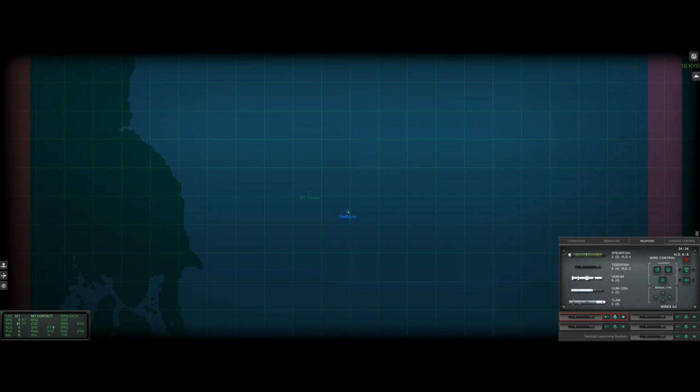But in this particular scenario, I'm supposing that actually budget cuts, surprise, means that we don't have a full complement of Spearfish. And that is a shame because for an engagement like this, or a likely engagement like this, you're really going to want to get my Spearfish, my torpedoes to the enemy as quickly as I can.